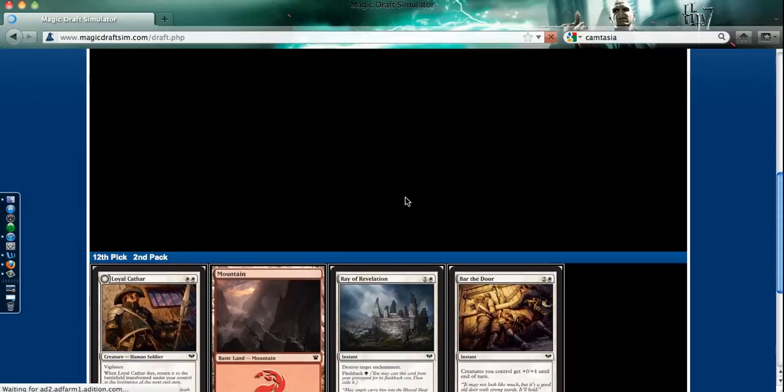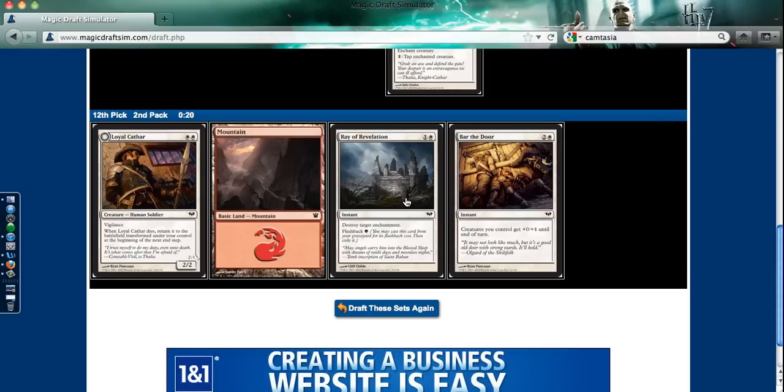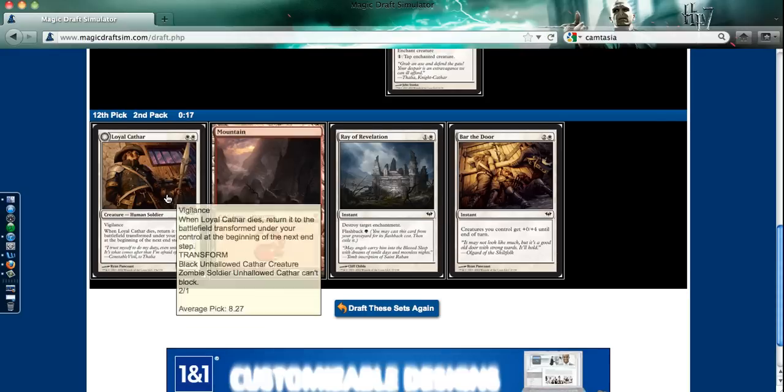Here we've got some white cards. Loyal Cathar, he seems good. I'll take him. I don't need to be destroying any enchantments.